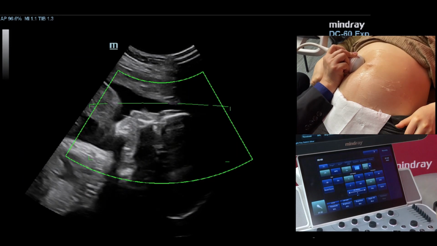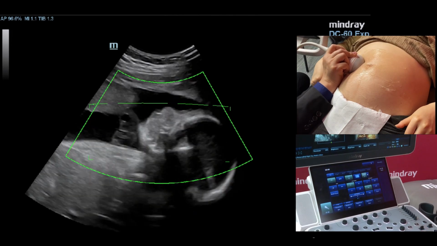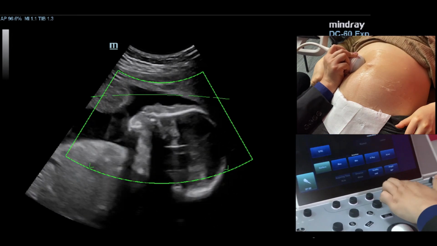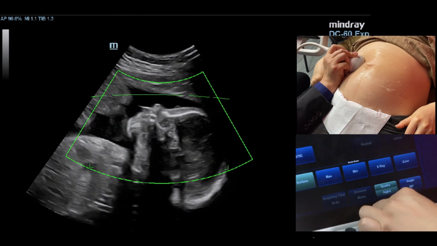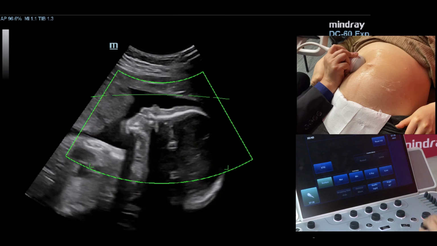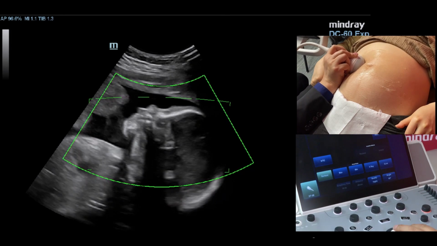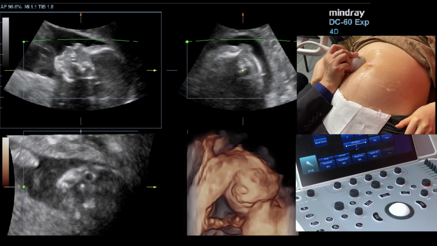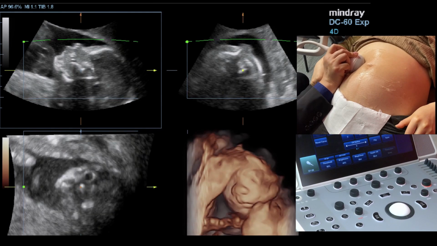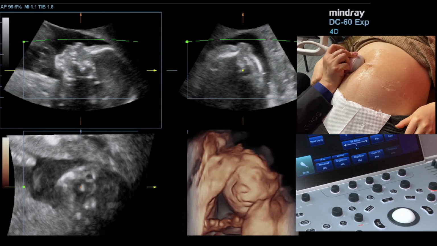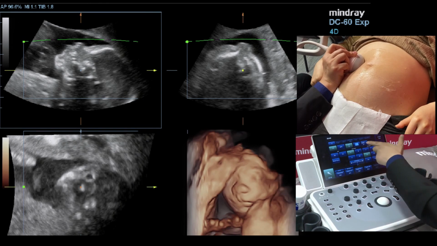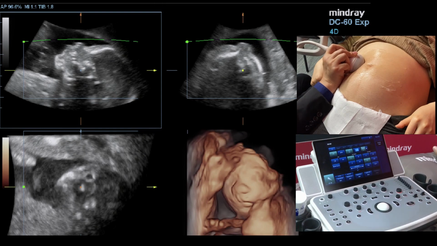And sometimes maybe we want to use the 4D. In this case, we just click 4D, and also we'll make sure that the image quality is high and the angle is 60. Also, we need to change the position and then click update. So you can see this image is looking good. So this is the 4D. Then freeze, save. And for this image, we can also use the smart face again. It will remove all the occlusion in the baby's face and give you a very clear face.